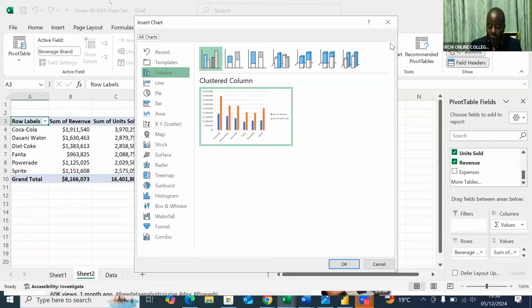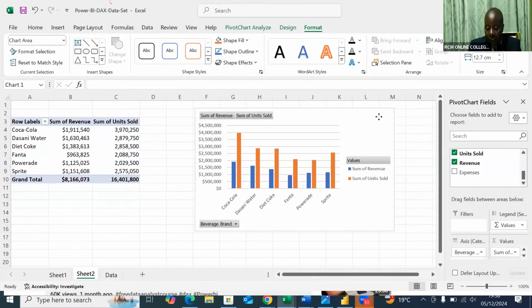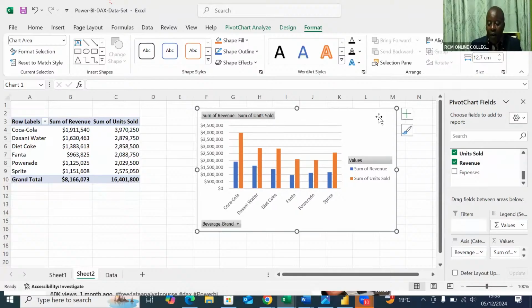So this pivot chart, you don't read so much. Once it comes up like this, you simply need to come and say, okay. And then you hold this by its ears, you pull it like this. Now we have something very interesting. And you know, this pivot chart is always connected with this. Always connected with this. Always.